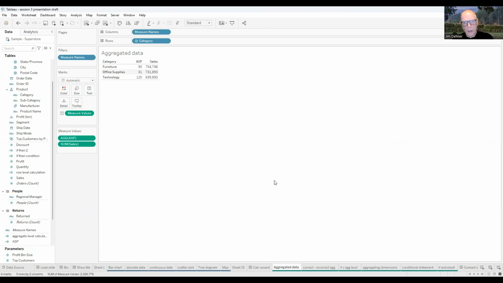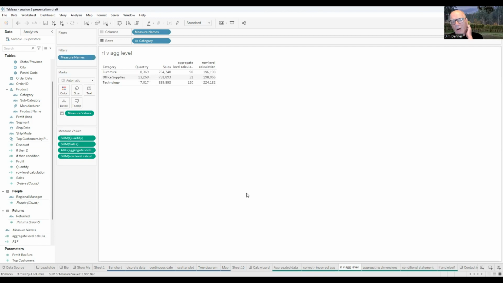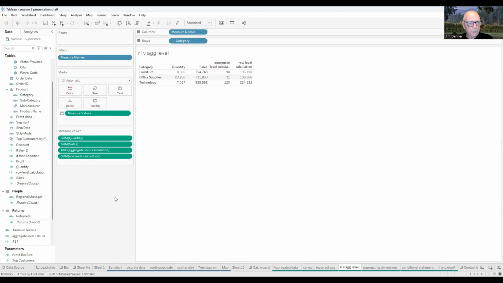at when you would use aggregated data and when you would use what we call row level data, or non-aggregated level data. And for the most part, you're almost always going to end up using aggregated data. But there are some occurrences where, for one reason or another, you want the data at the row level. And I want to show you what the difference in that data would look like and how you go about calculating that if you wanted it.